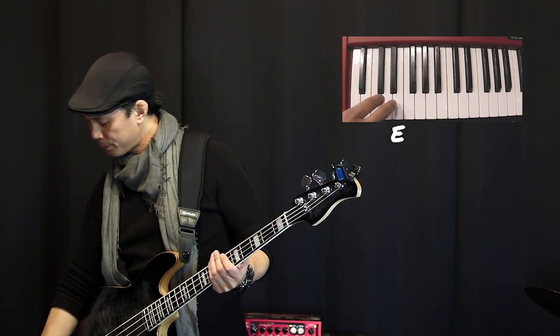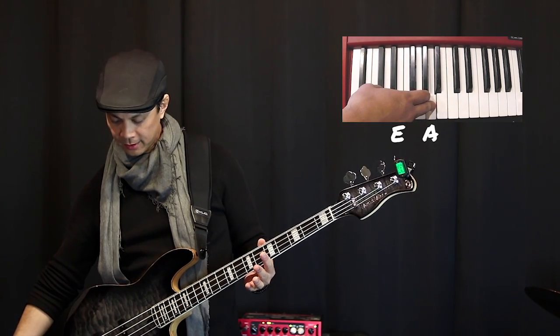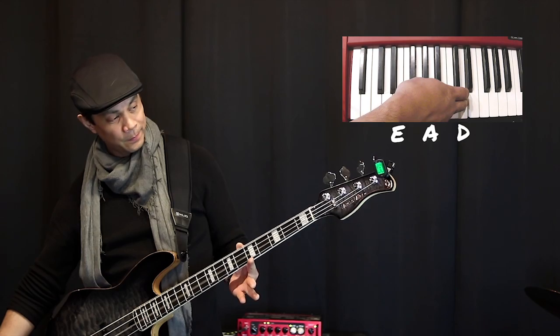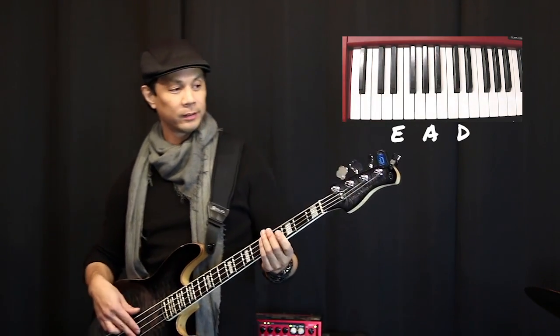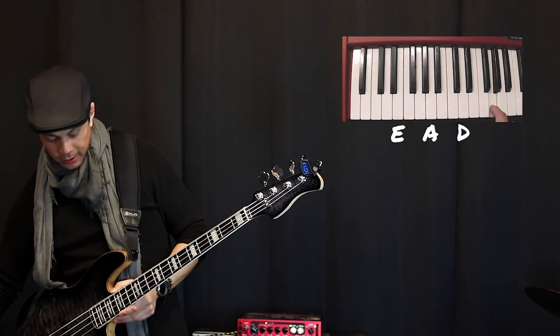If I go to the next note, which is A, that's a fourth away: E, F, G, A. So here's my E, F, G, A. Let's line up the second string on my bass, that one's already been tuned. A, B, C, D. The third string on my bass, that one's been tuned as well. So now let's go ahead and tune the G. D, E, F, G.